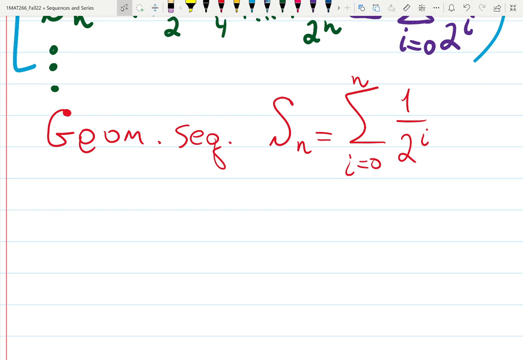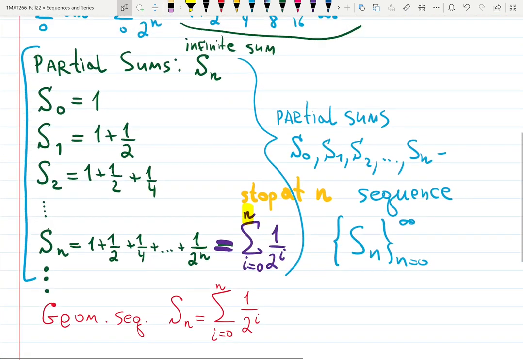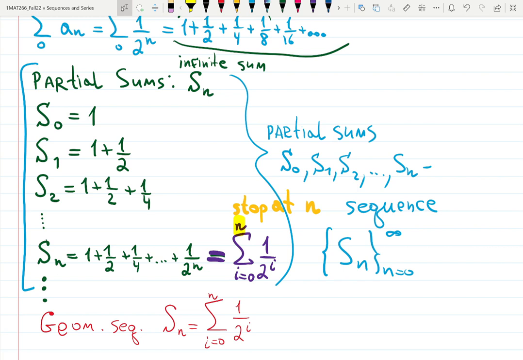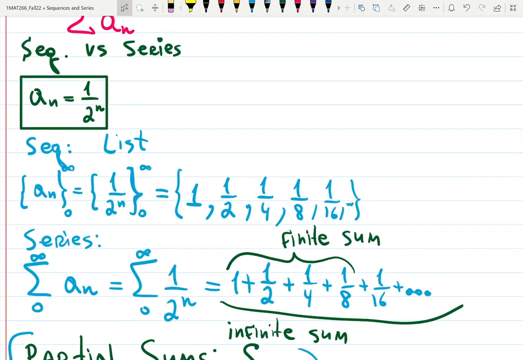And then there are formulas for geometric sequence, which I will show you next time because I think it will confuse people. Every time somehow students get confused with geometric sequences. So I will show you that next time. But the main idea is to show that series are sums, unlike sequences or lists, and series have partial sums, and that's a sequence. So there's a connection between a list of data and the sum of data. Why is the sum of data so important?